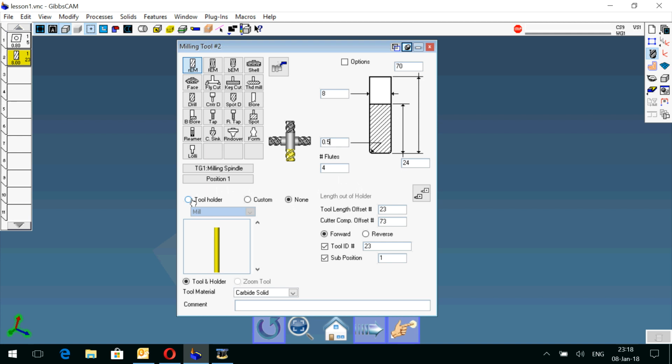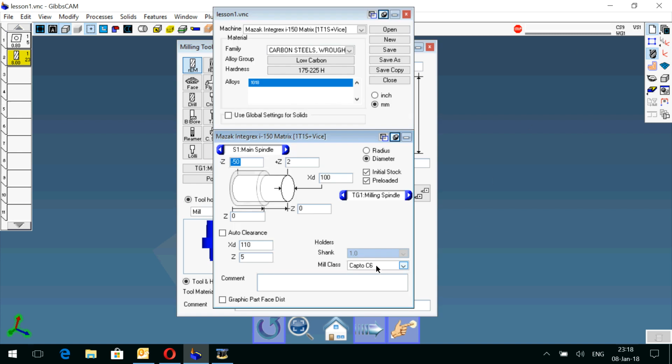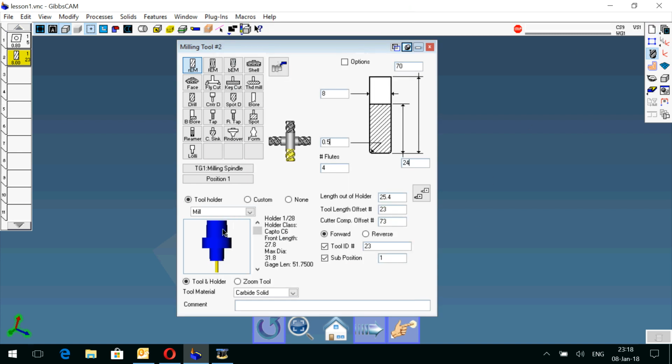Also here you have to select the tool holder. As we made a Capto tool with the first button, you will see only the Capto tools. If you push the arrow button, you will see the different types of the Capto C6 holders.